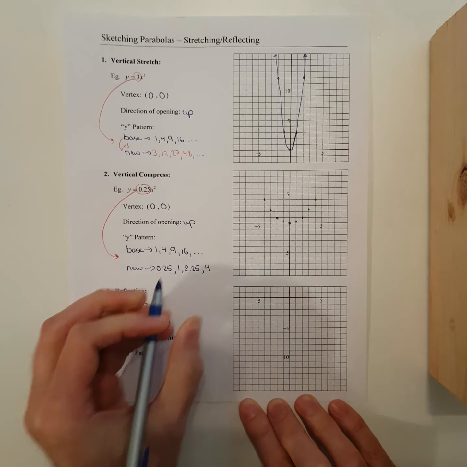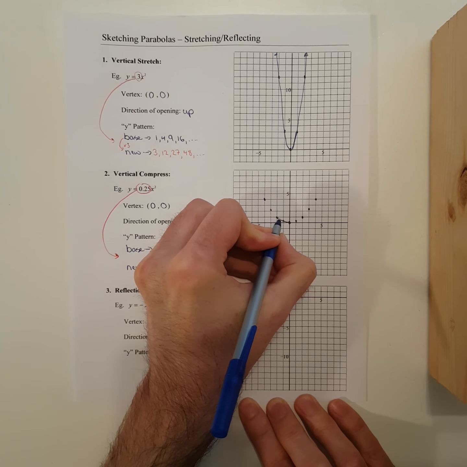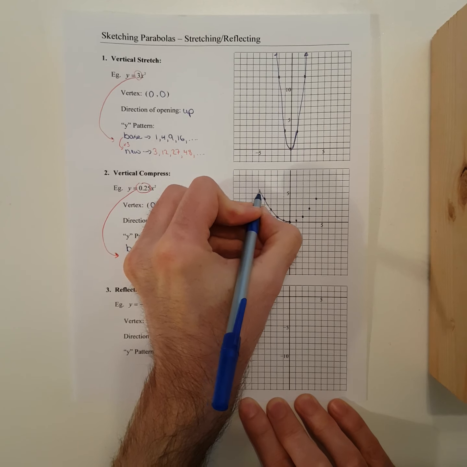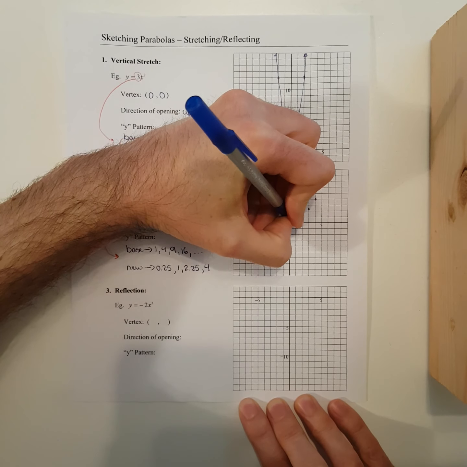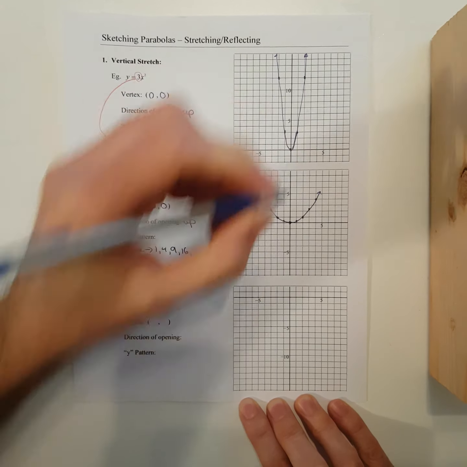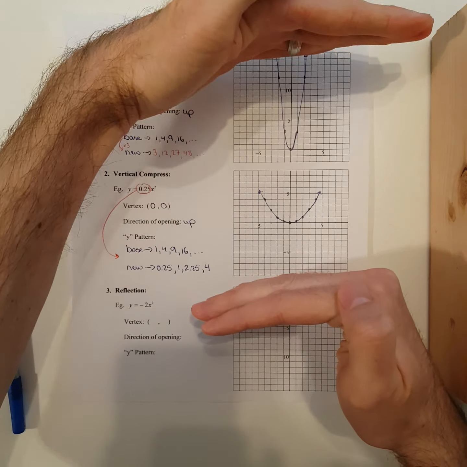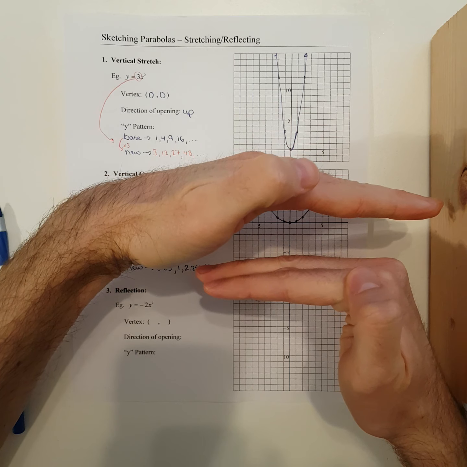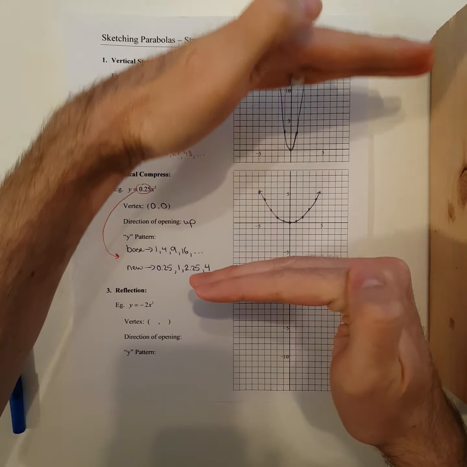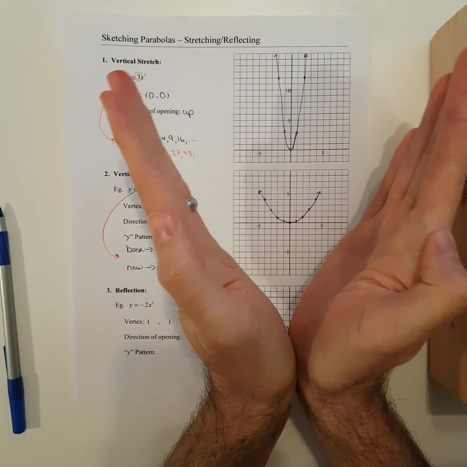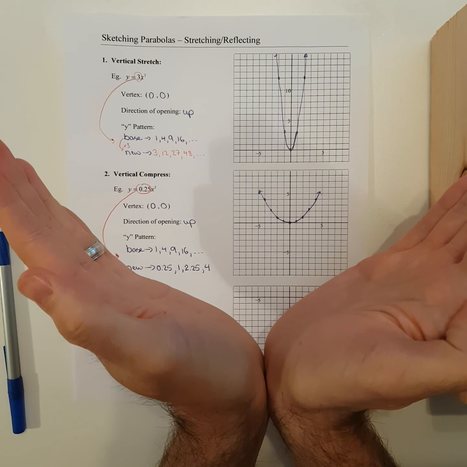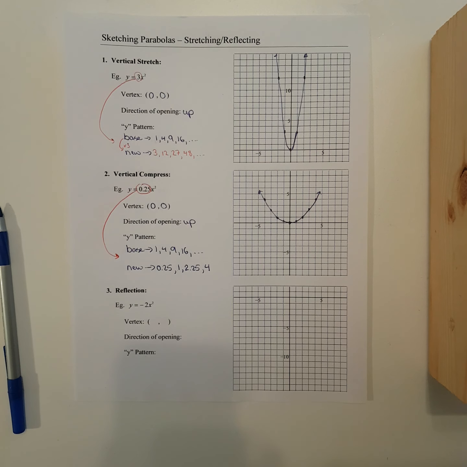What we should see is that we start to get a parabola that looks like it's really starting to flatten out. So if I graph those two sides, there it is. Again, we call this a compression because we're taking that parabola and squishing this down this way. As we squish that down like an elastic band, it's actually going to open that parabola and make it wider.